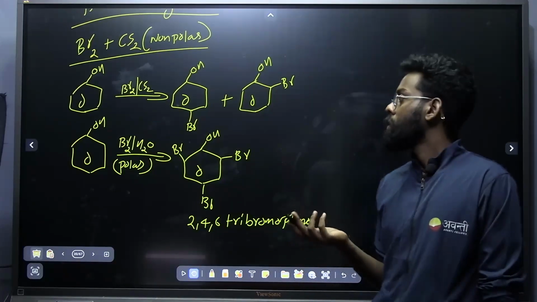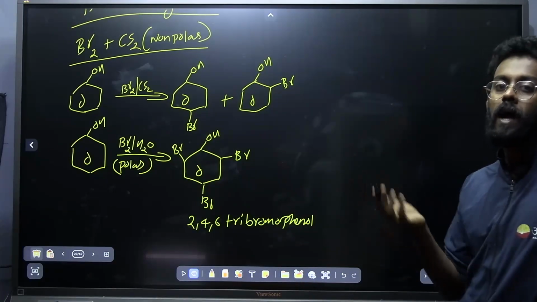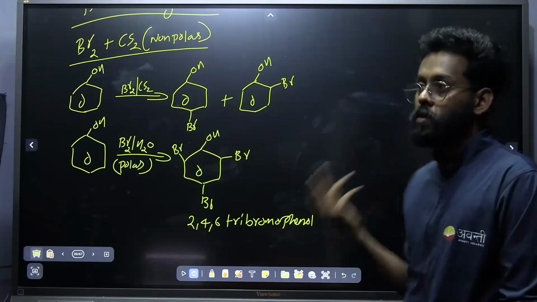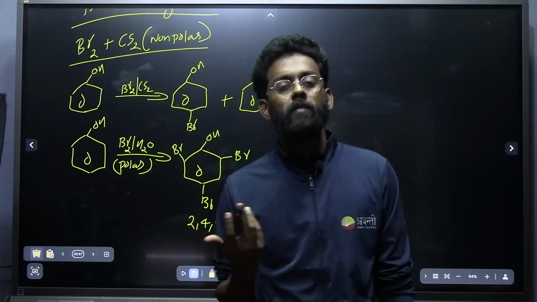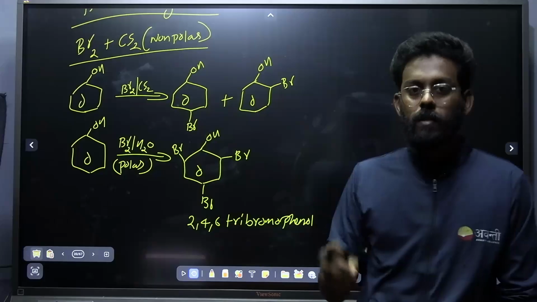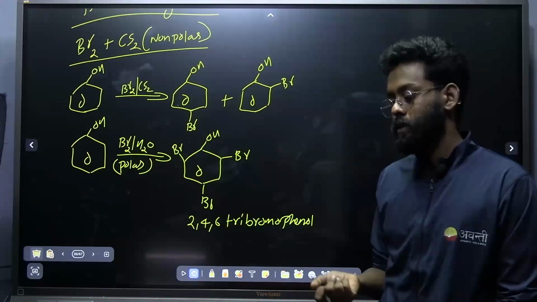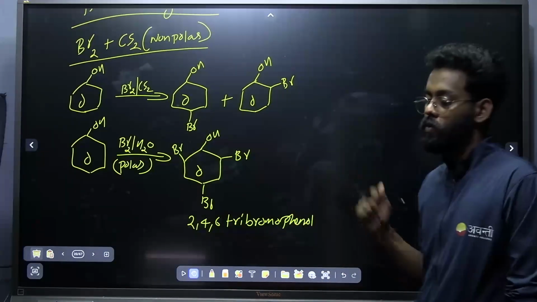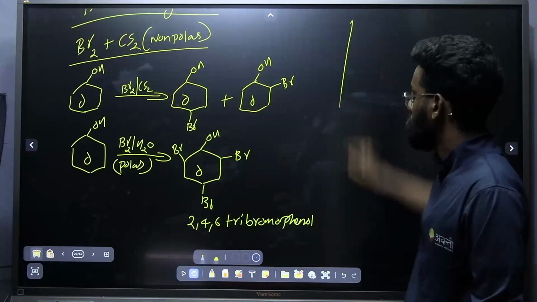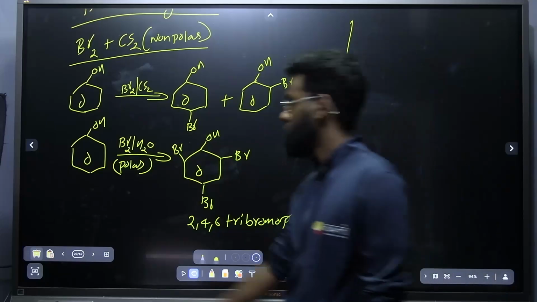What is the reason? Because aniline has a very highly activating group. And if we want to get a monobromoaniline, what do we have to do? We have to do acetylation and deactivate the ring, then only we can do the monobromination. So this is the comparison that you have to do in the case of aniline and phenol. Hope all of you got this point completely. We'll be moving into the next.